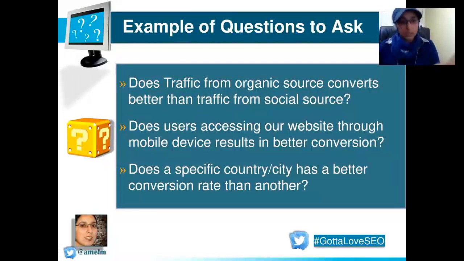The final example is: does a specific country or city have a better conversion rate than another? That's cool, because all companies now sell worldwide, and their audience is worldwide. Let's say you have a company in the US, and you're doing your strategies, and you think for sure that people in your country, the US, are converting better, but you don't know. You're just putting a lot of effort, energy and budget on that specific segment, like a country.